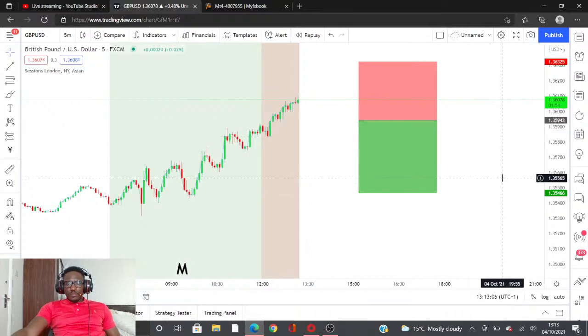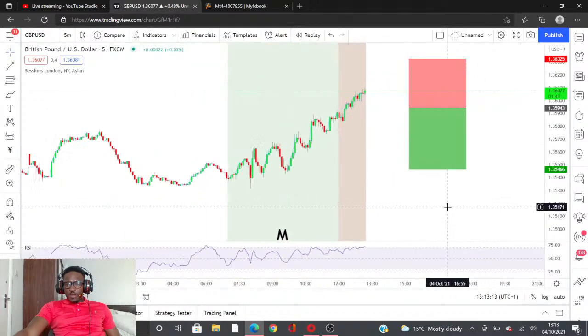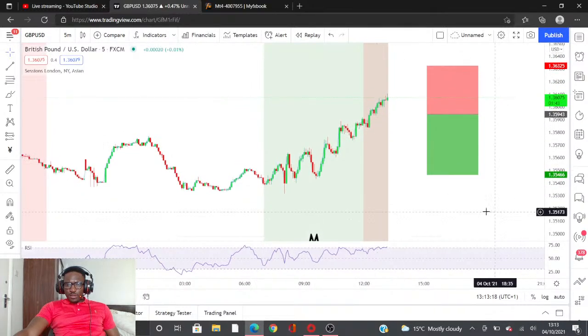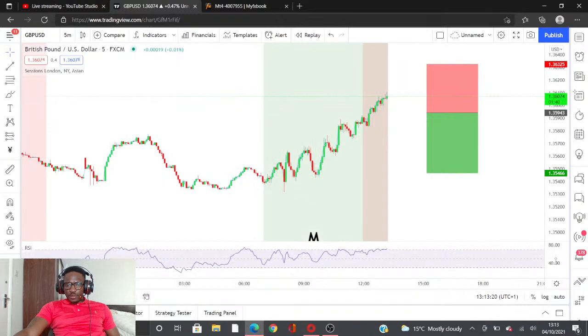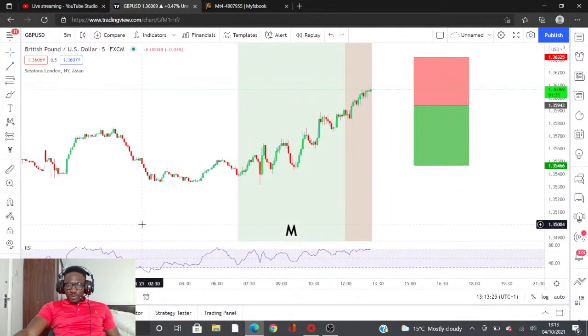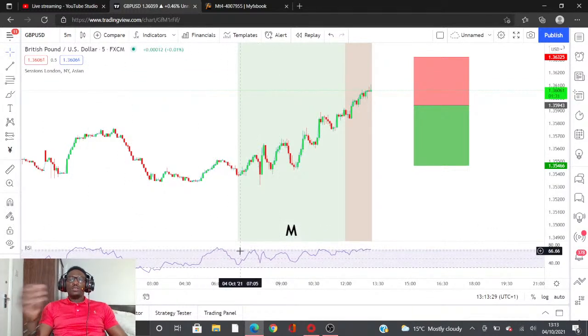Let's see what the RSI is showing. It's showing divergence, even though I don't really trust the RSI. If you saw my stream on Friday, I told you the RSI was useless on Friday. But we're seeing divergence on the RSI, oversold, overbought, and it's showing a lot of divergence. So there's a chance we can get that pullback today. That little pullback that will give me a break even.